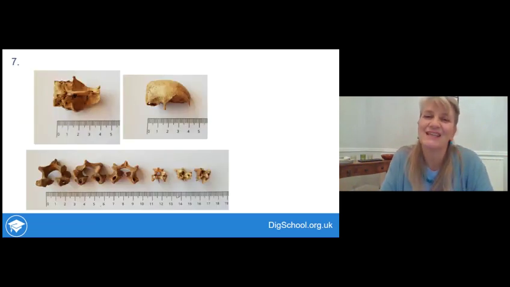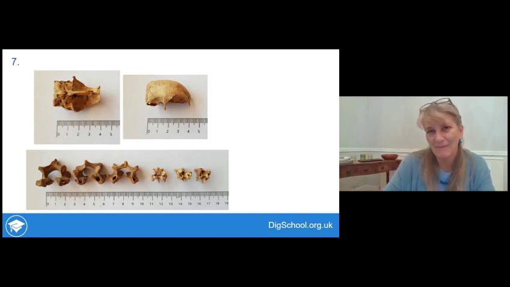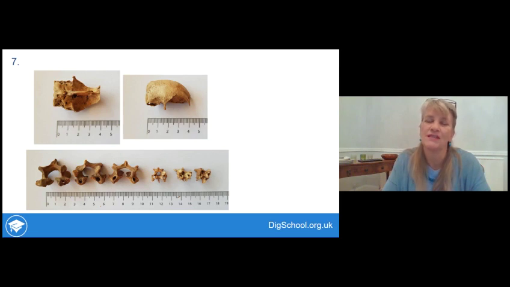And here are some more bones. These are all from the same animal, well, the same breed of animal anyway. We're not sure if they're an identical animal. The two examples at the top are the same bone from different angles, and obviously there are 6 of the little bones at the bottom. So again, have a look at them, think about the size, and think about what animal you think those might be from.